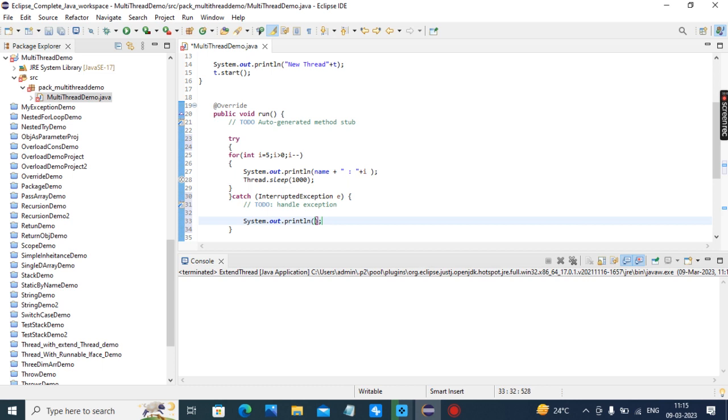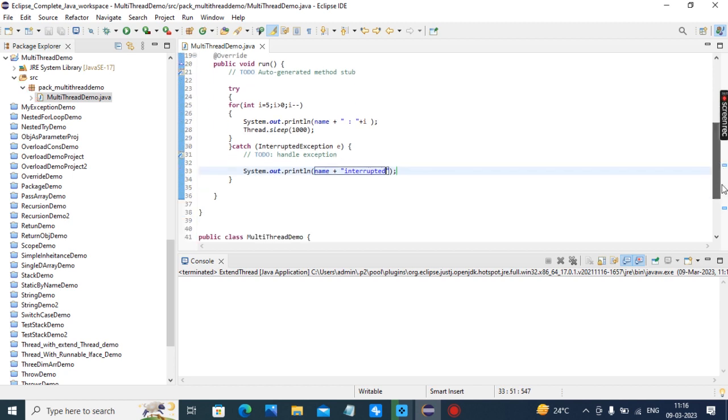Which thread is interrupted, we will understand using the name interrupted, because for that purpose only we have given a name. Each thread is given a name while creation, so that we will understand which thread is halted or interrupted in between. One interrupted or two interrupted. For that purpose we are specifying the name here.